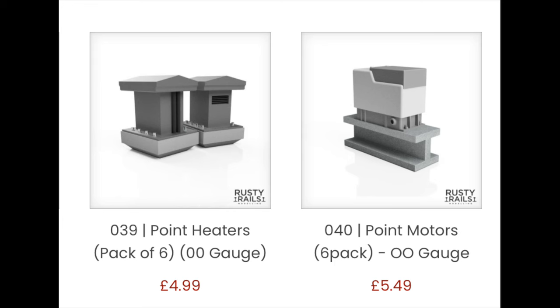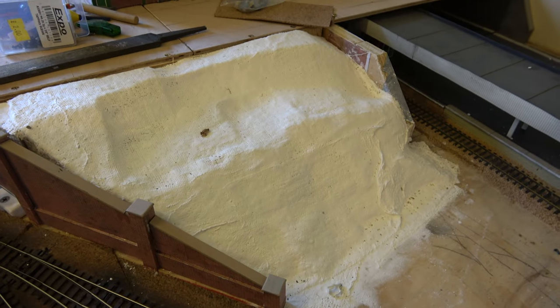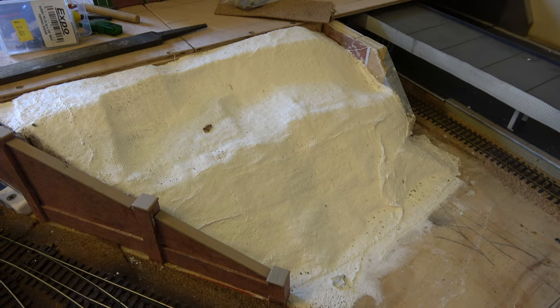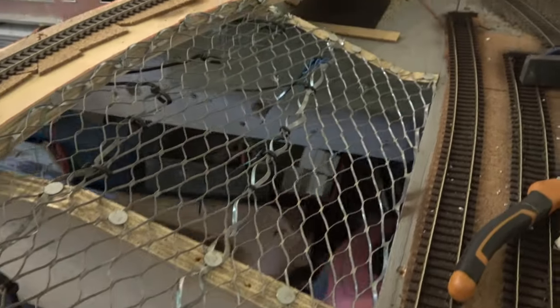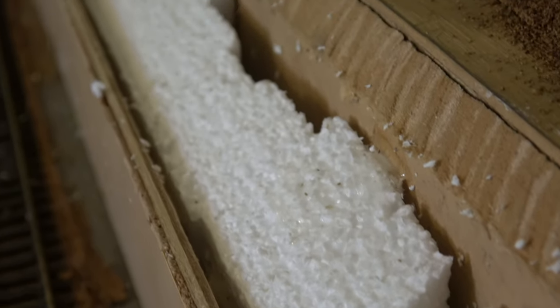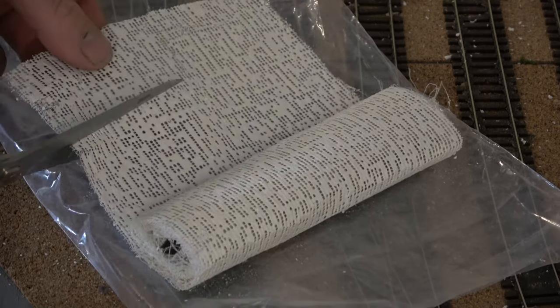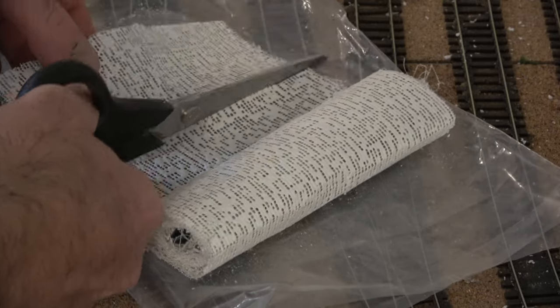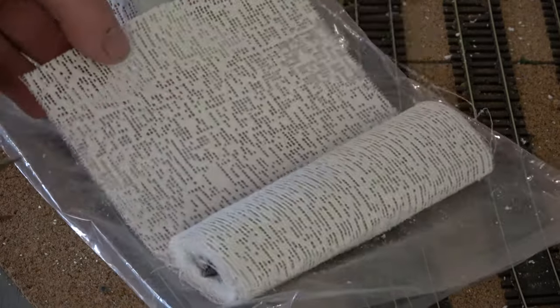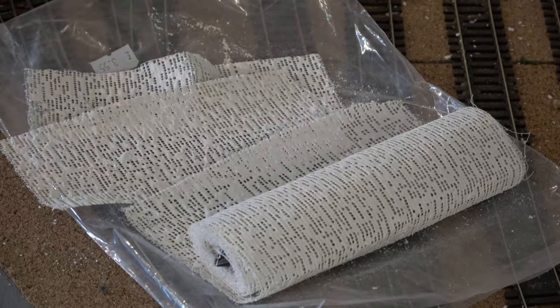I've done a fair bit of landscaping just recently as well, trying to create some scenic relief. Using, of all things, an old-school technique using chicken wire, or a derivative of — but mostly the more modern way of doing it, using polystyrene. Not the expensive stuff you buy in a shop, but the cheap stuff that I'm almost certain most of you will have stashed away in your loft, that came in the box surrounding your TV, stereo, or video. Stored up there in the vain hope that one day when you sell it on you'll repackage it, but in reality in about 10 years' time you'll just have a spring clean and chuck it in the tip.